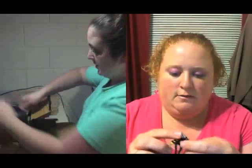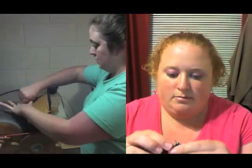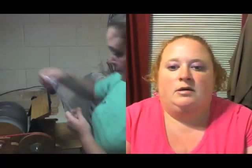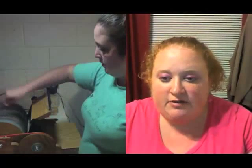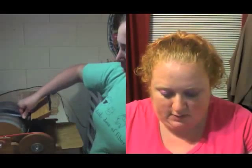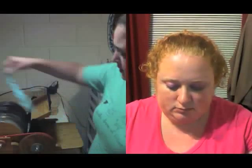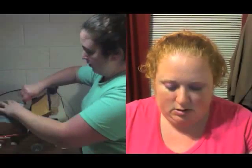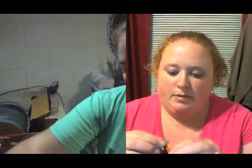So I'll take some Firestar. You gotta be careful that you don't poke yourselves, because these things can be sharp. No, you're just doing a whole layer of Firestar? Well, I did some bamboo. I'm doing some Firestar. Not necessarily a whole layer, but a good amount, because that is where you see it. I mean, you do want to put it throughout the rest of the bat you're making or rolag you're making. But this is where you're going to see it. And if you want it to be pretty when you're done, okay, that's what you do.